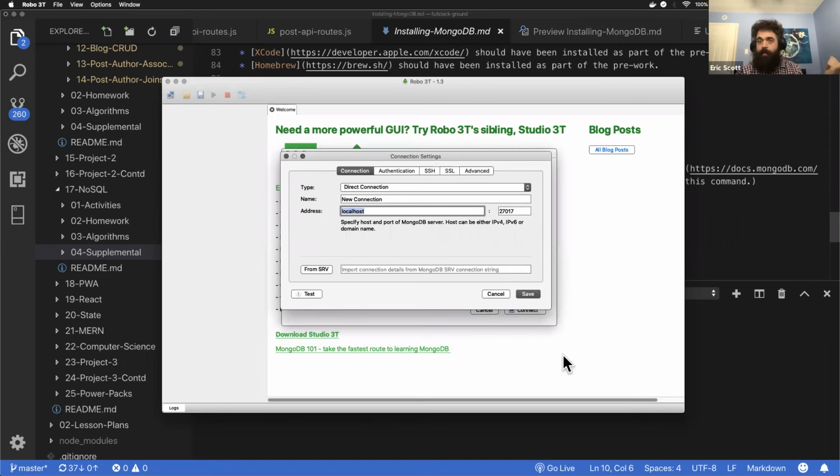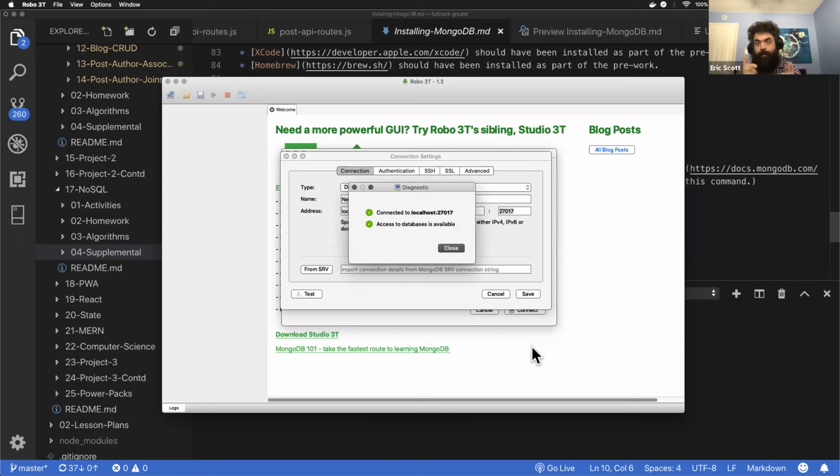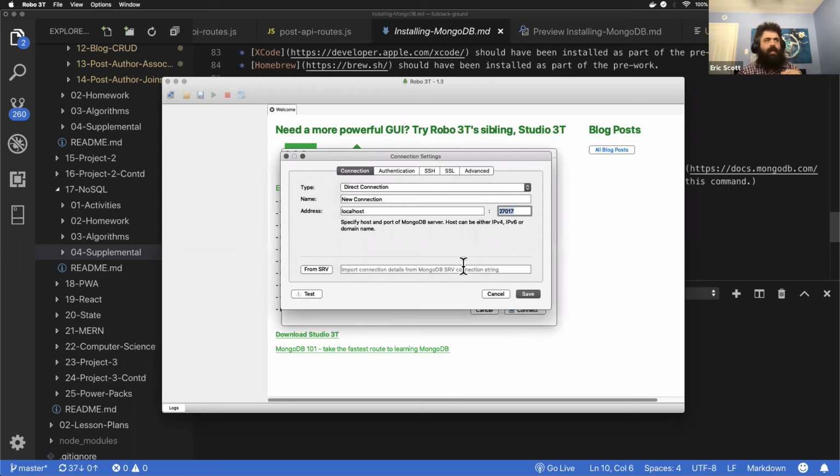Localhost is my host. The default port for MongoDB is 27017, just like 3306 is for MySQL. That's just your default. Pretty much everyone probably will have installed that. Now you can click test, and then it should come back everything's good. If that didn't happen, then you've got some issue going on at that point. But you shouldn't need anything else.